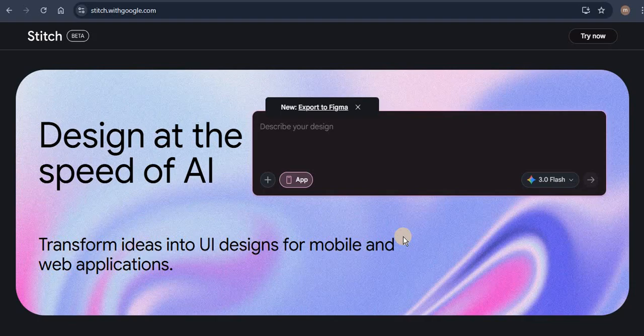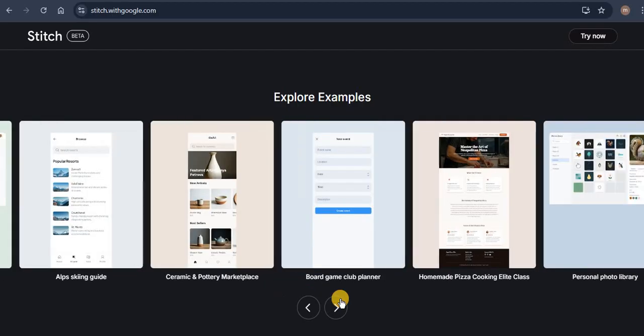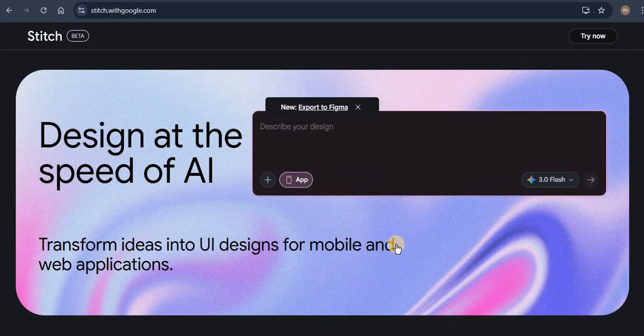So now you have to log in. Okay, these are some designs that have been done here. And this is why I'm introducing this platform to you: let's just say for instance you go to Mobbin and you can't find the ideas you want exactly the way you want it. You can actually come here and prompt your own ideas and use it to do your prototyping and visuals as you like.